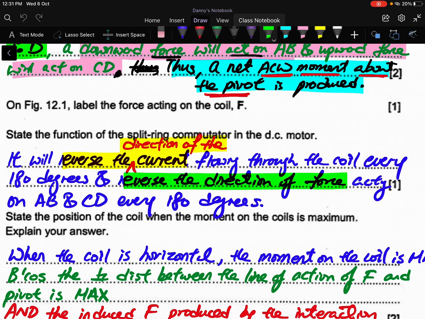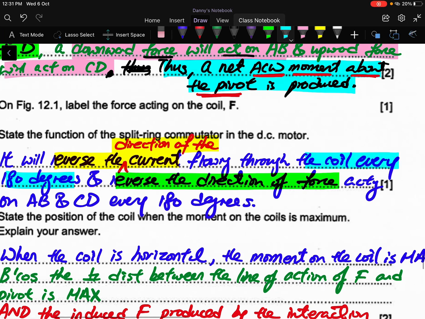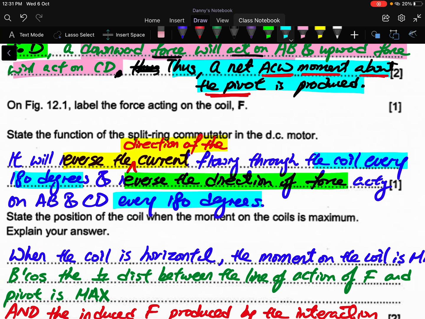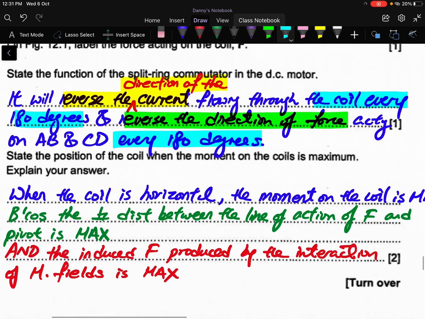Then there are some of you that come up with very complex ways of describing. Actually, you don't need to. You can even say that it will reverse every time it goes past the vertical plane. In my case, I choose to describe the moment when it changes over by degrees. So I will just say that it will change the direction of the current whenever the coil rotates 180 degrees. Remember, rotate every 180 degrees. That's all I say. If you don't like degrees, just say whenever it passes over the vertical plane. It is fine as well. Try to simplify your description.